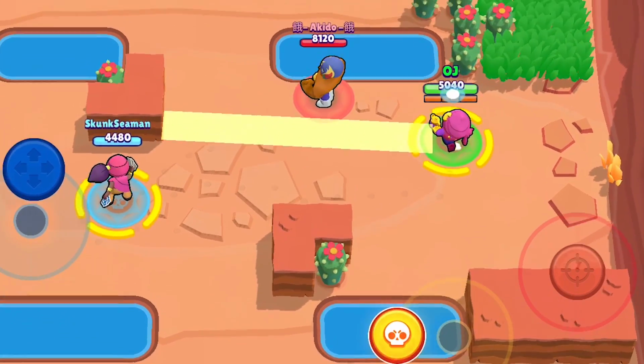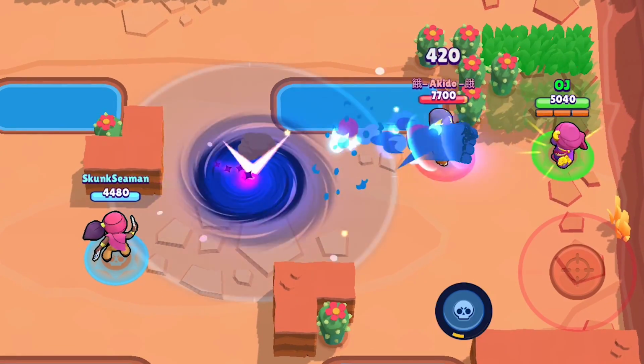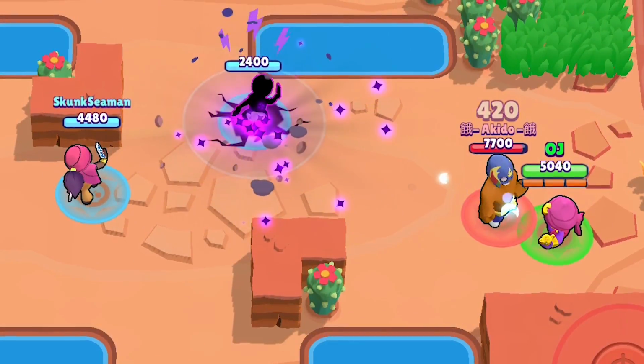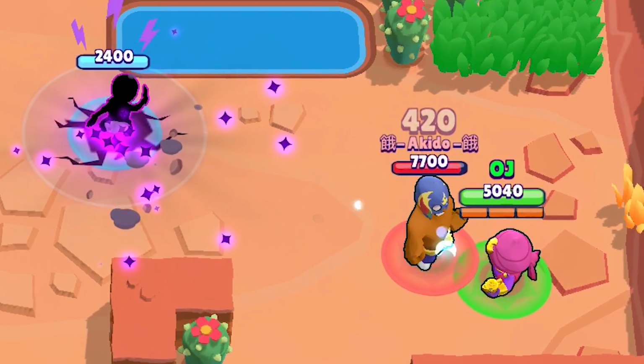Tara's super is also a pull mechanic, but Gene's hook takes precedence. It's stronger, it's faster, so it'll actually save your opponent from Tara's super. This is bad. Don't ever hook them away from Tara's ulti. It even saved this Primo from getting knocked back and damaged by the final phase of Tara's gravity pull.